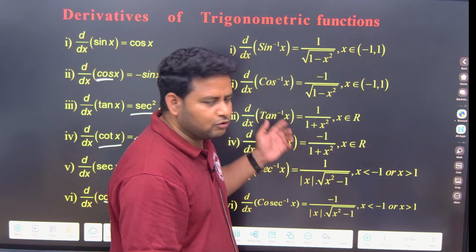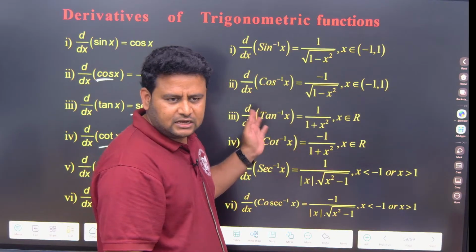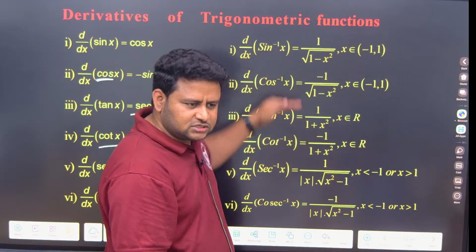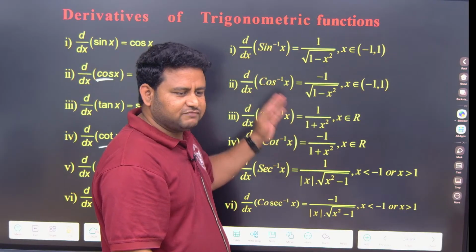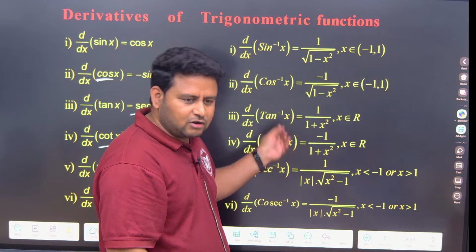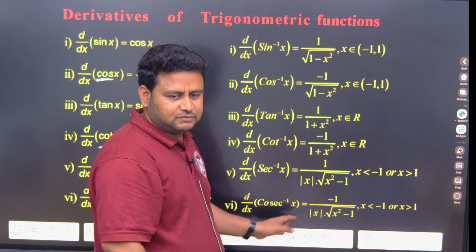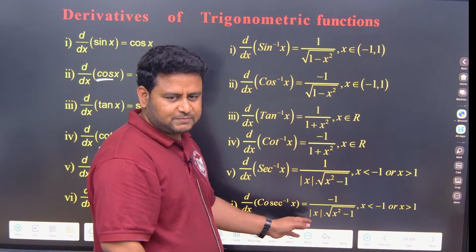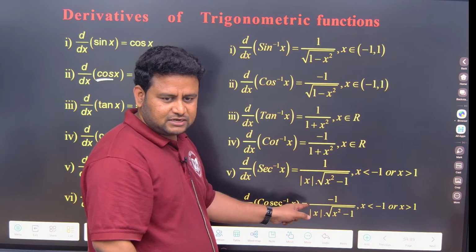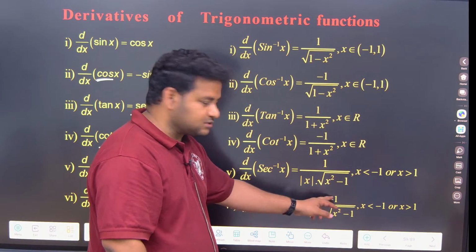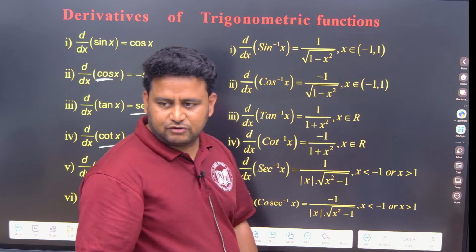Understanding Charan, Sanvi, how to remember, you people? Okay, Akshay remembering. So whenever inverse trigonometric functions start with c, it will always have minus. This will be 1 by mod x square root of x square minus 1 for secant inverse. If it is cosecant inverse of x, this is minus 1 by mod x square root of x square minus 1. Clear? This is how you have to remember.